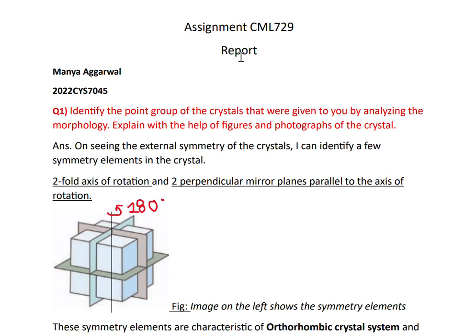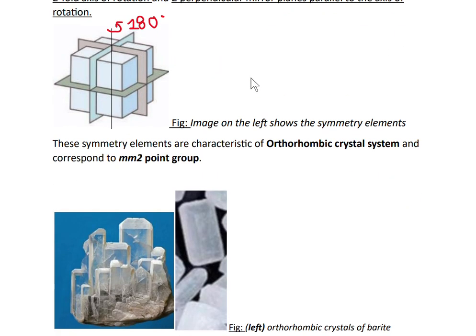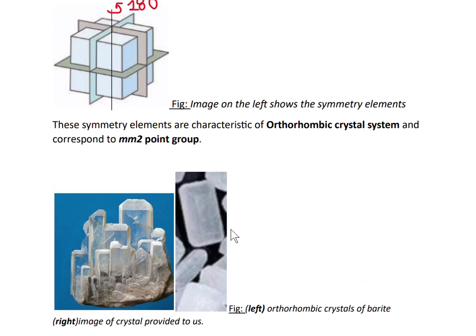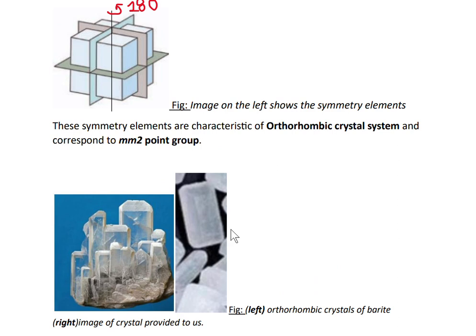So, the crystal that was given to us is shown in the bottom right. This image that you can see is of the crystal that was given to us. So, what is morphology of the crystal? It is the external appearance. When we allow the crystals to grow for a longer time, the shape, how they look externally, is what is called the morphology. Somehow the internal arrangement is reflected in the external morphology, and we are asked to find the geometry and the point group of the morphology of our crystal.